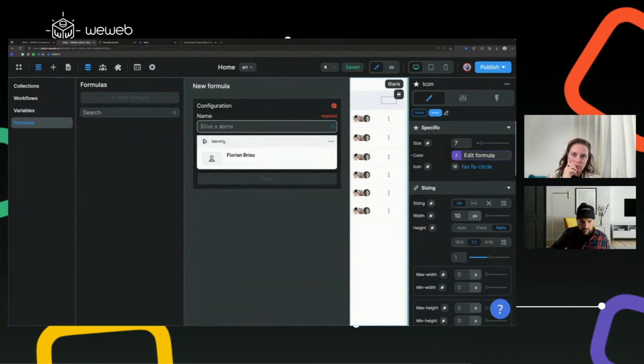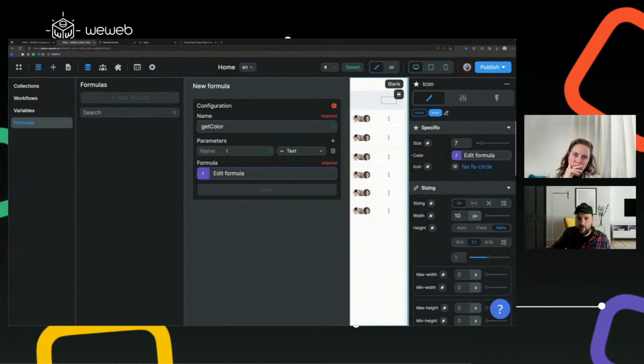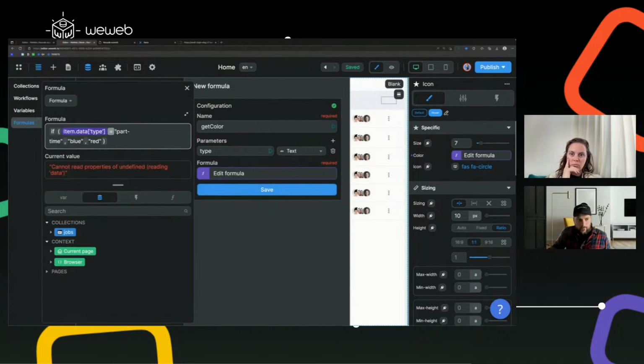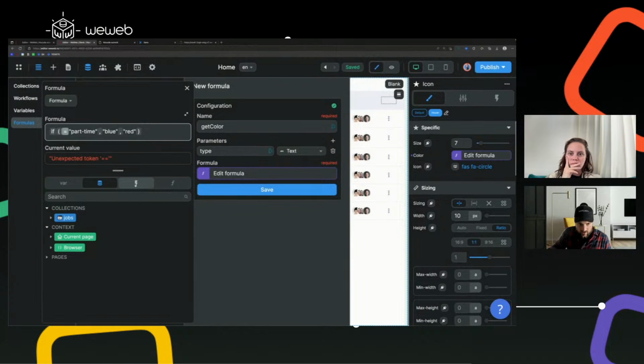So you can get color, give a name, and you can add a parameter. So in here it was the type, for example. And in here you can copy paste your formula. Okay, and instead of using the item.data in here, you can again use this lightning icon, this tab, and use the type I have here.